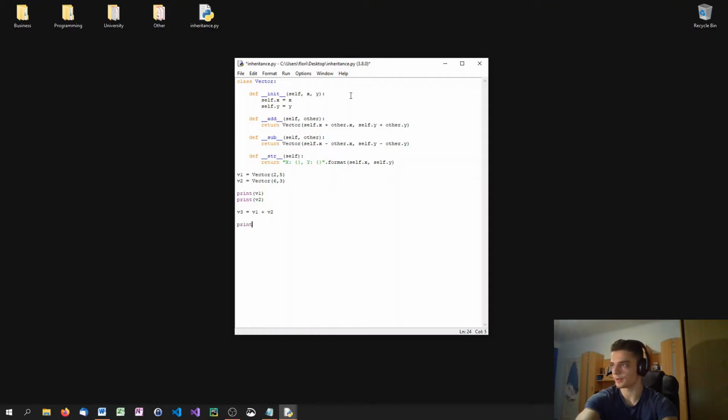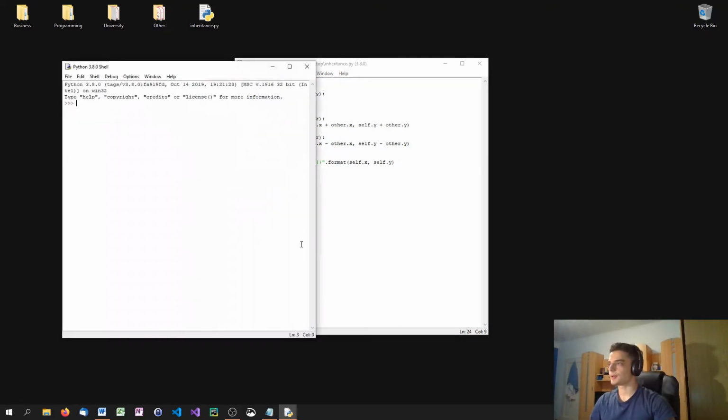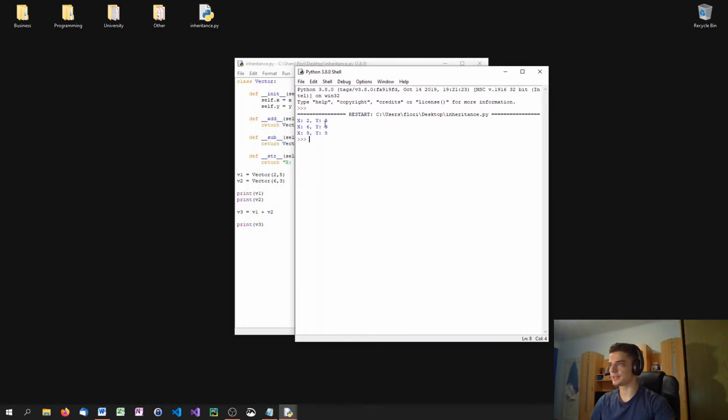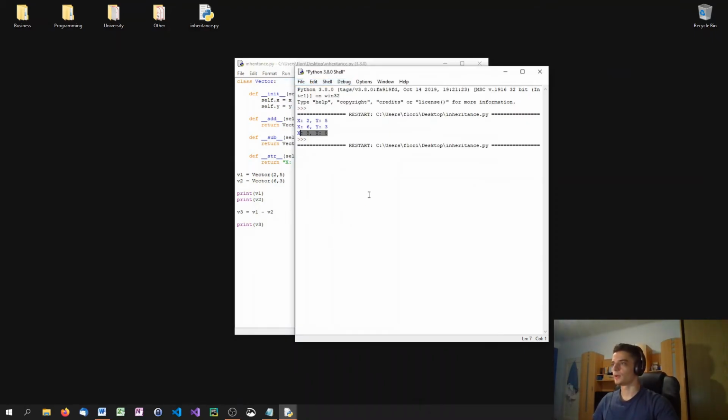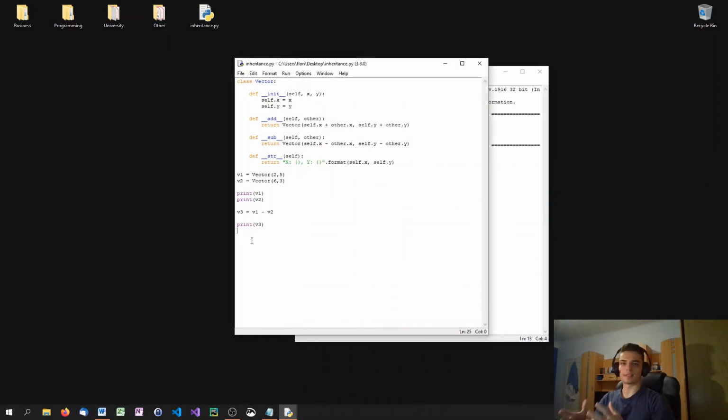And then we can print vector 3. So when we do that, you'll see that it works because we're adding 2 to 6 and 5 to 3, and the result is 8, 8. So we're going 8 into the x direction and 8 into the y direction. And of course, I can do the same thing with subtraction here. And I get the difference. So this is how operator overloading basically works.